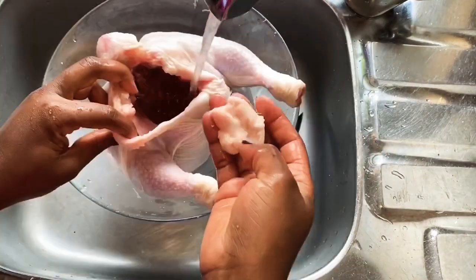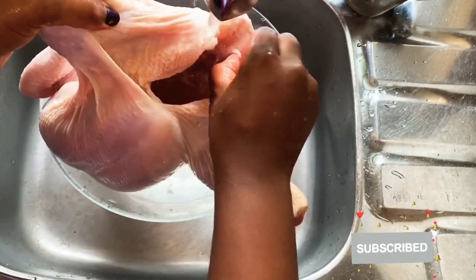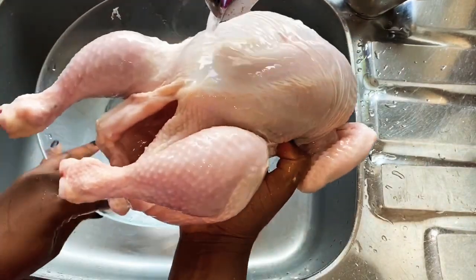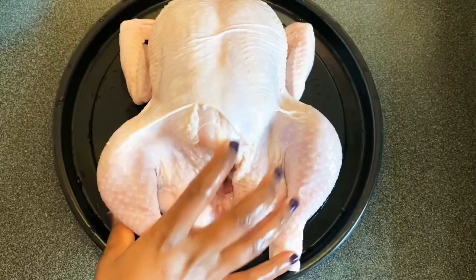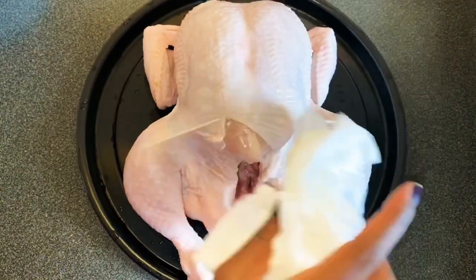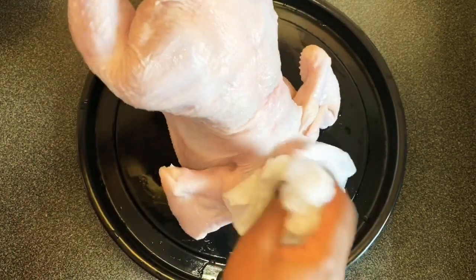Let's rinse. I'm also taking out these excess fatty parts. Look at that. I don't want this, so taking all of that out. I think the chicken is clean enough, so I'm going to leave it like this, because if I continue scraping, I might end up removing all the skin. I'm going to use kitchen napkin to pat it dry, just to get rid of the excess water, just like so. Just dab and dab and dab until you're convinced that all the excess water is gone.